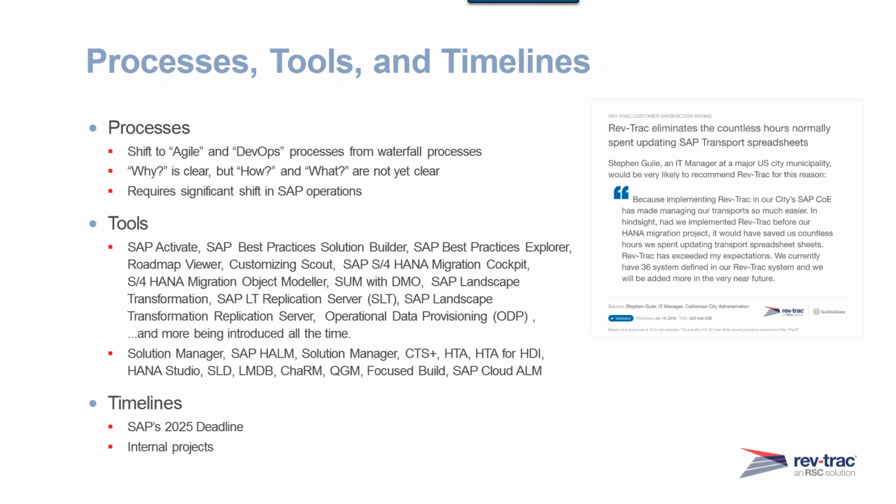Right, small incremental go-lives are easier to digest, so that makes sense. It's easier to digest for the users, and necessary adjustments that you need to make along the way can be done quickly. So customers are pretty clear, we found, about the why they want to go the agile method, but how they're going to go agile and what they're going to use to get there, that's still sort of unclear. So there's some work to do there.